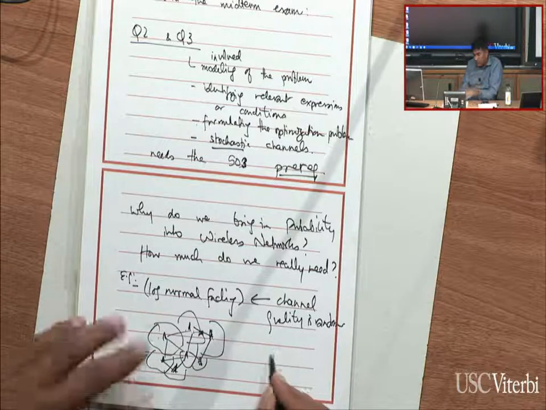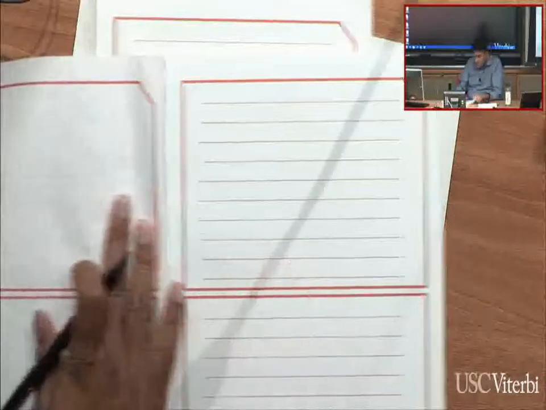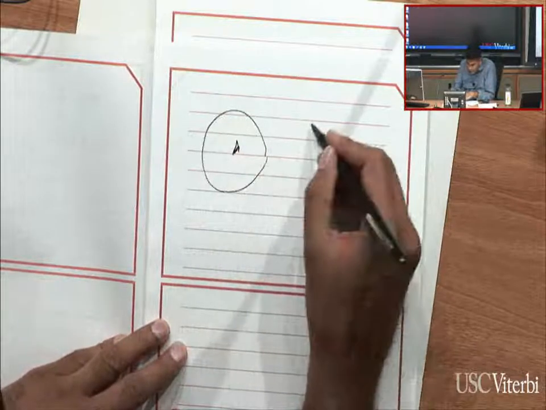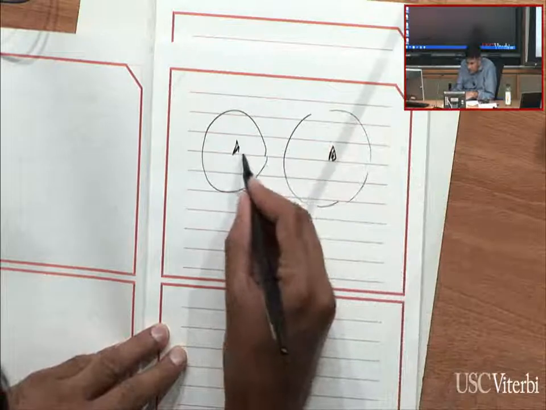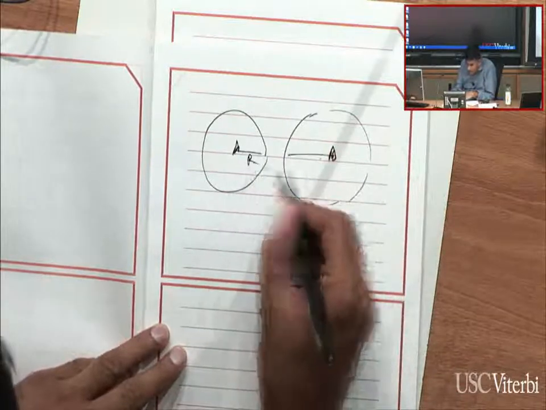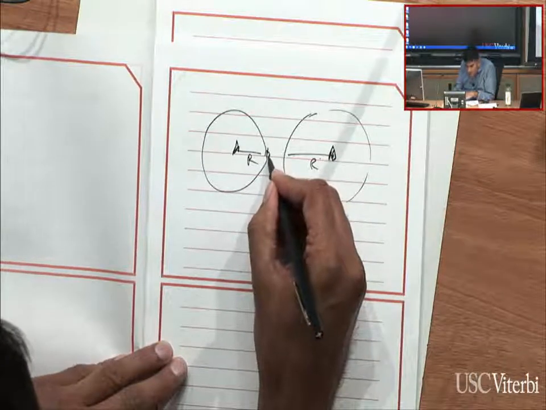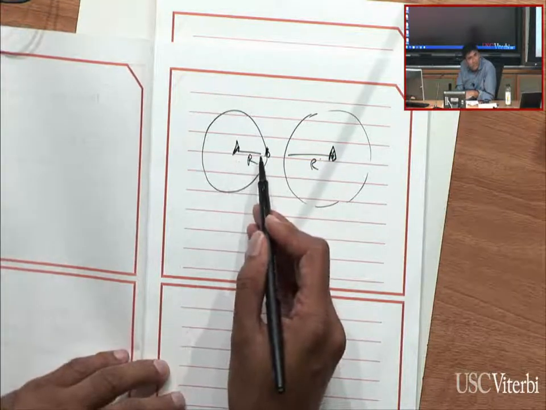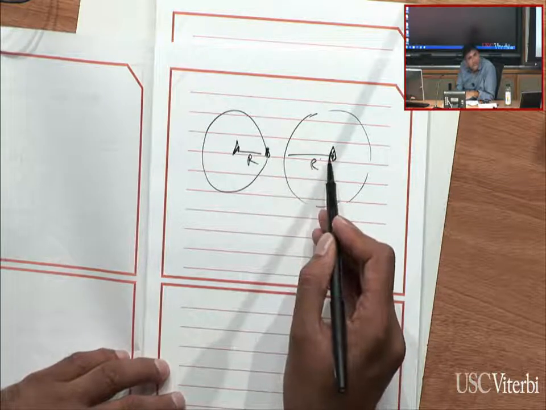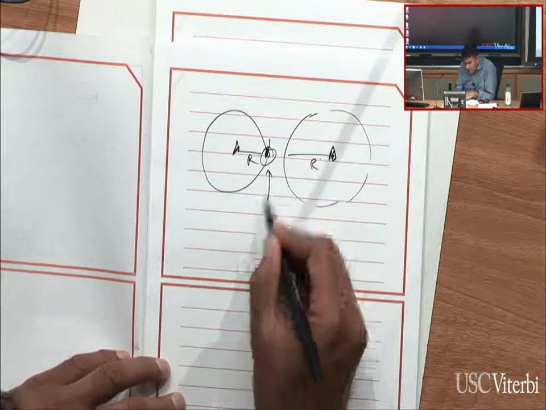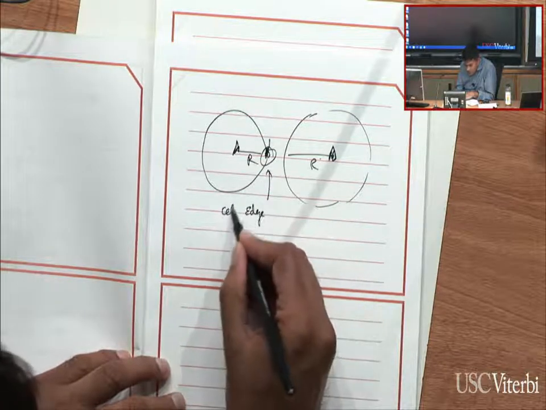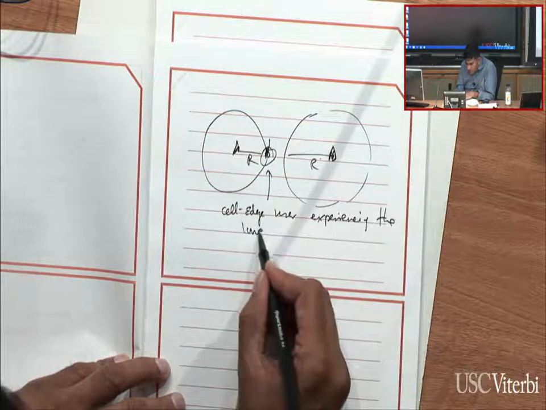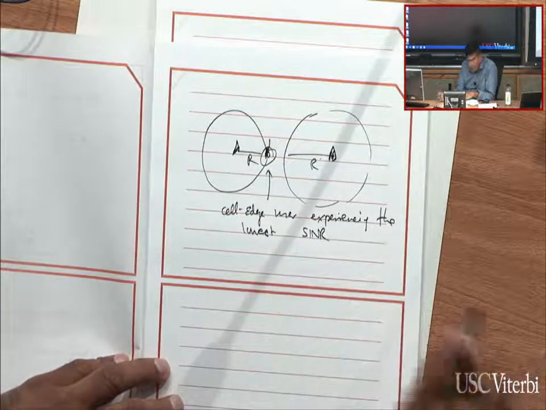Which means, in particular, in this problem, like in problem 2, the concern that we're really trying to deal with is, if you look at the two base stations in question, and we said, assume this was a simplifying assumption so that we can do some calculation with it, that they both have the same radio range. And you focus on the worst case interference, which would be for some user at the edge of the cell, because its signal strength, the mean value itself, is as small as possible. And then on top of that, it might be closer to the other base station. So this node over here would be what's called the cell edge user, experiencing the lowest SINR.